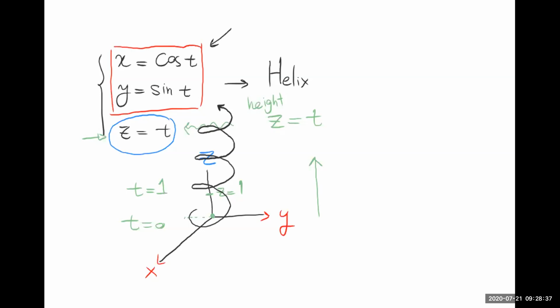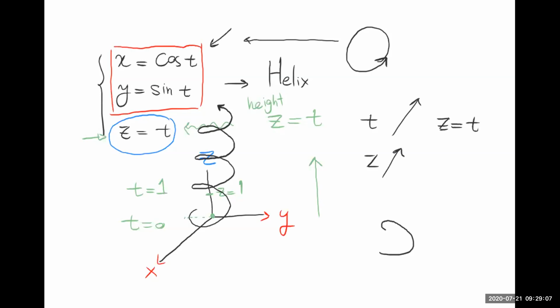Does it make sense? Is it clear to you? If we just look at x and y, we would have something like a circle, which just goes around. But the third variable tells us z equals t. Therefore, as time is increasing, z is also increasing. So x and y are like a circle, but the height is also increasing at the same time. And this is the curve you are going to get.